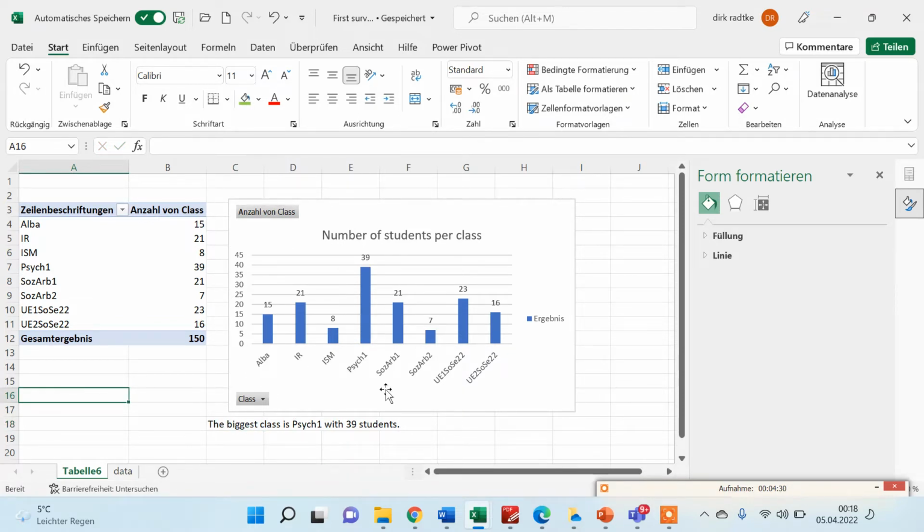Okay, so that means to shape a diagram in a self-explanatory way, we want to have a heading, we want to have the data in the bars, and we want to have a brief explanation beneath the diagram. So that is a frequency table. What is also important, let's go back to the data set.